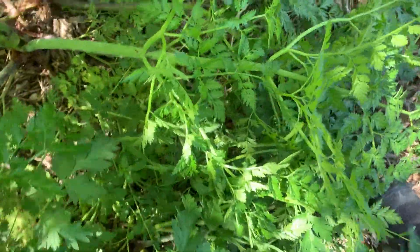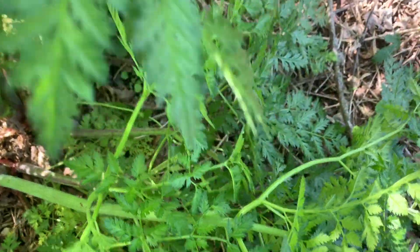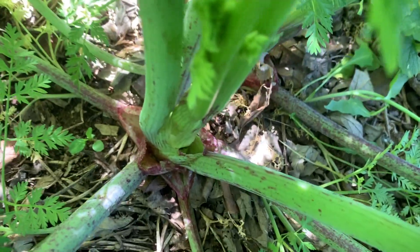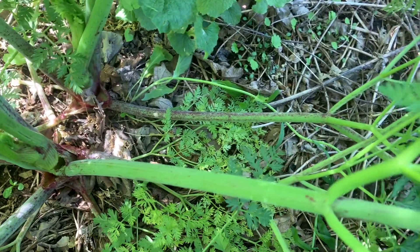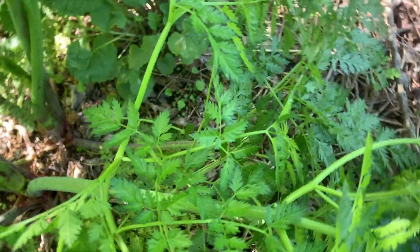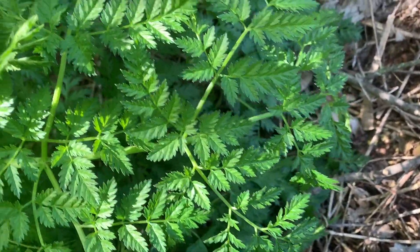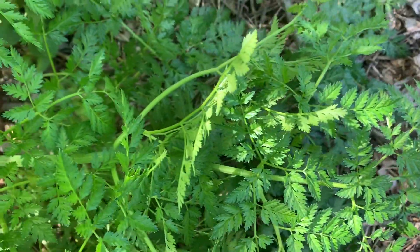I'm being a little bit careful not to touch it because even touching the oils can give you some pretty intense photosensitivity, and then sun exposure can be a problem. The next thing I want to point out is that these leaves are highly compounded. Down here is the leaf sheath, and that is where the node is — everything above the node is the leaf. We can see this leaf is very compounded, with leaflets compounded further into more leaflets, each with more leaflets. It's an exceptionally compounded leaf.